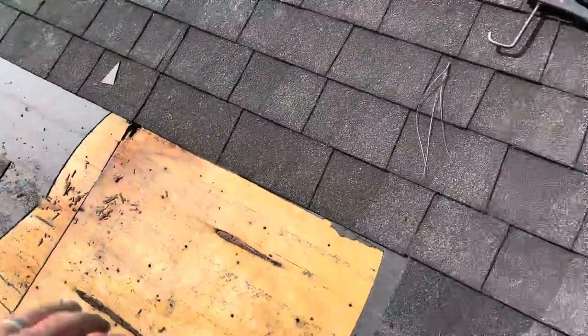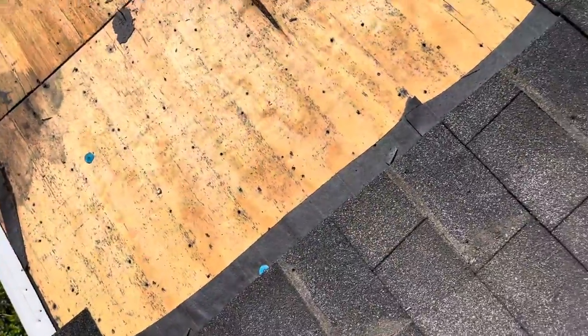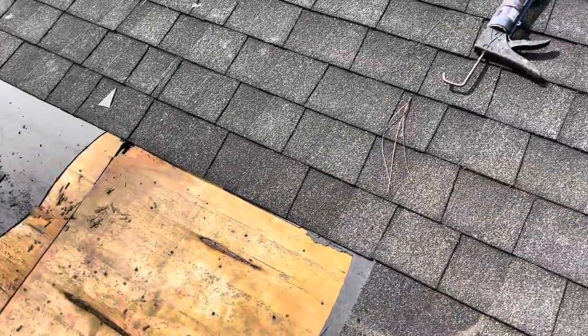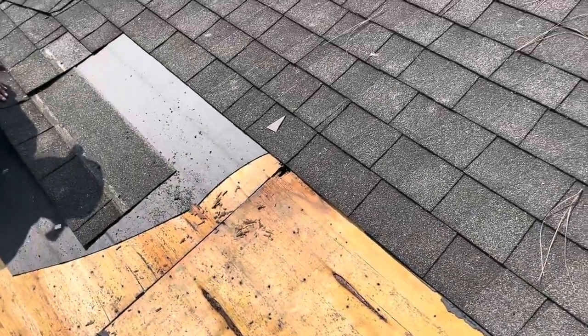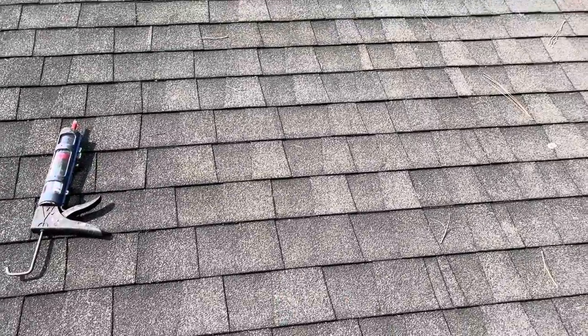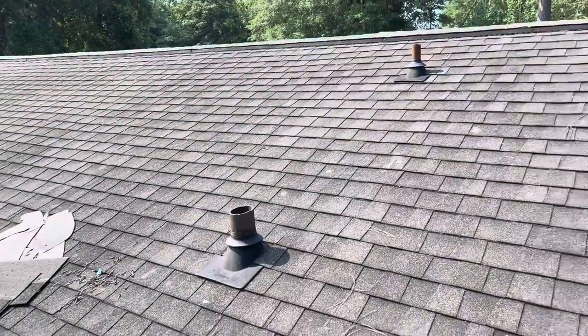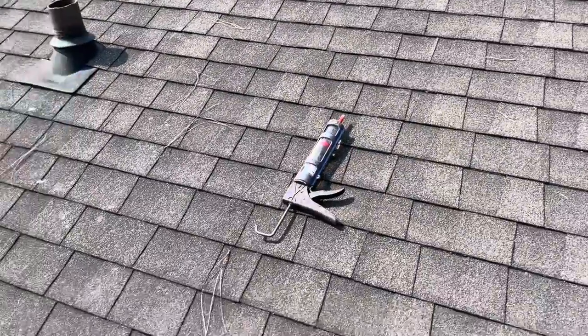Whoever did these obviously ran them straight up and down with one step back and forth, 8 inches or so. And that's not the proper way to run an architectural shingle. There's literally supposed to be shingle, shingle, shingle, shingle, shingle all the way up to the top on an angle, 45 degrees.